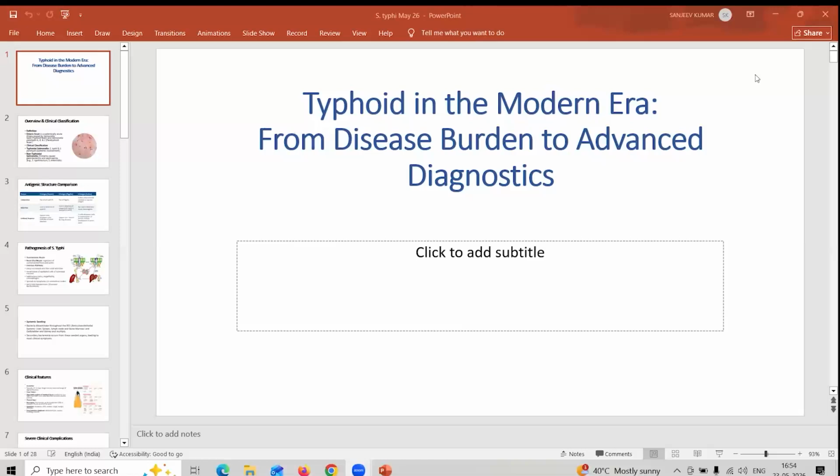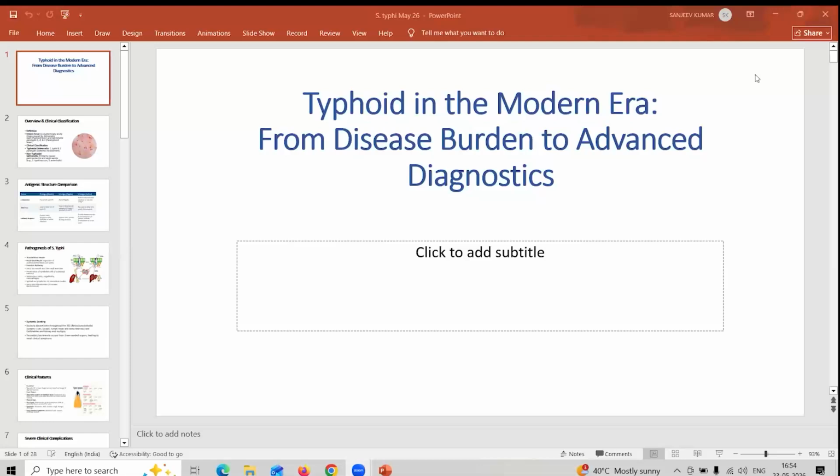The cards which are using the OMP are more sensitive than the other laboratory cards, so maybe that may be the thing. But whenever there is a problem, you should cross check with a different type of system before reporting. So, do you think that we should continue with the tube Vidal and the slide Vidal? Tube Vidal is actually more sensitive than the card test or the slide Vidal test.